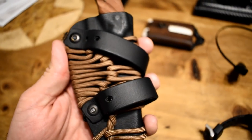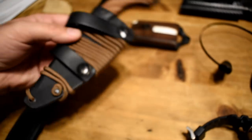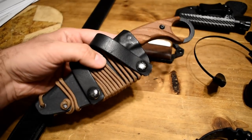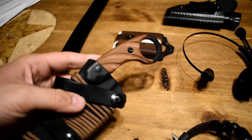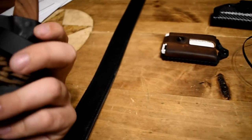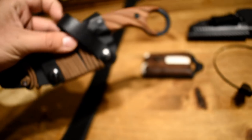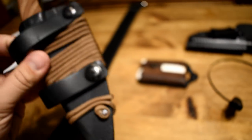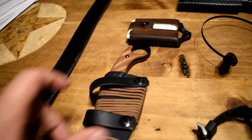I'm very new at attempting paracord, so you'll have to forgive me for that one. But this is my Topps Knives Cut 4.0 and a little bullshit paracording job I did on it. But it has three holes here, and I like it on the biggest setting. I don't like it on these small ones because they're too small for most of my belts. But this one is perfect on this bigger gun belt here.